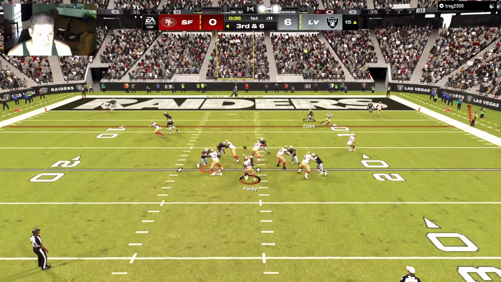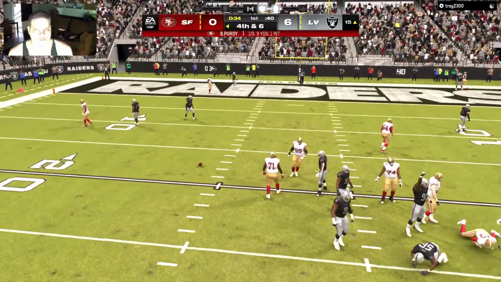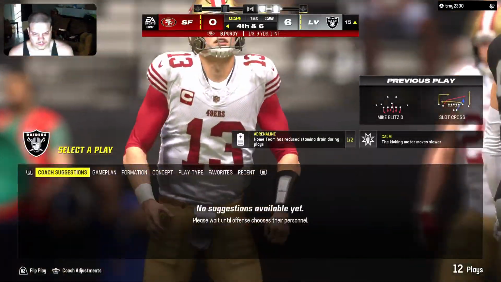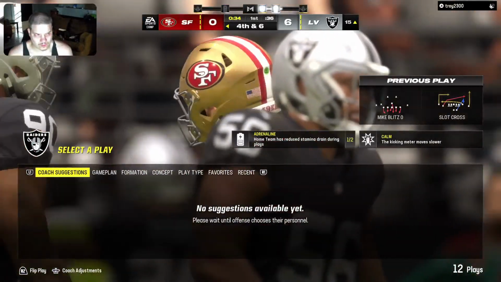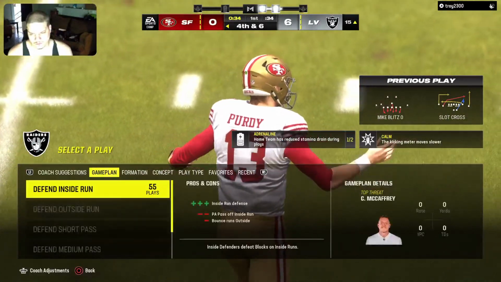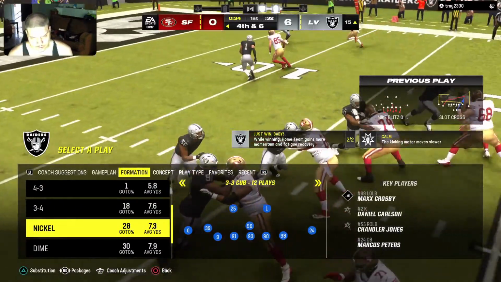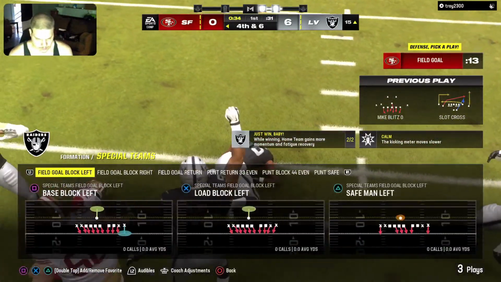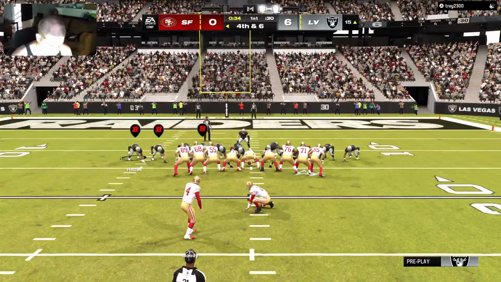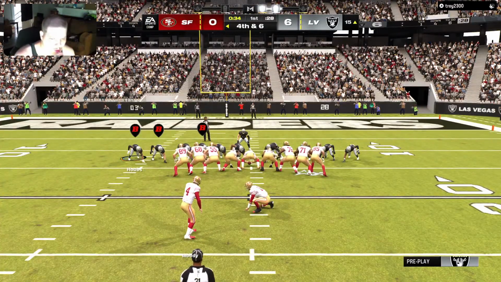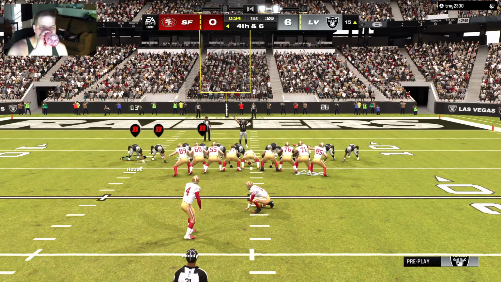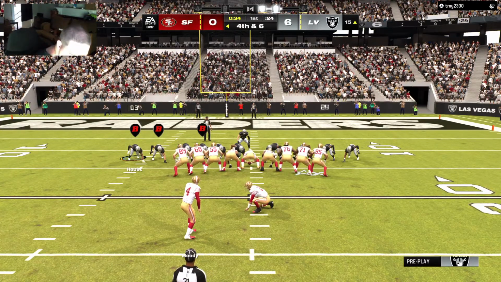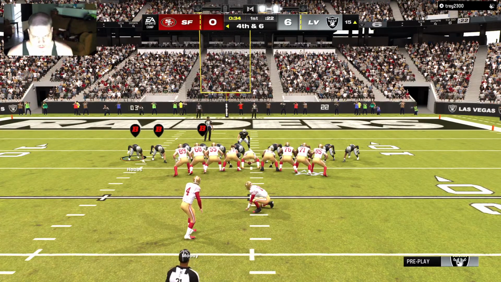Purdy will set up to throw here. Oh, the ball comes out on the hit, but they'll say it's incomplete. Putting pressure on the guy throwing the football is always good, but when you can couple that with contact on him that leads to an incompletion, as we just saw there, that's winning football. So Purdy off and Moody on for the 49er field goal. This just 32 yards officially from the right hash.